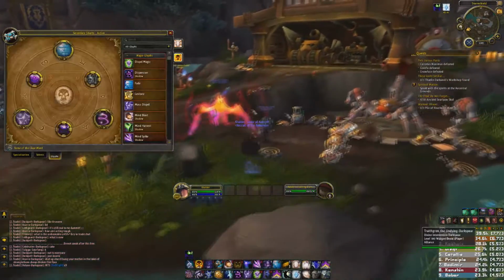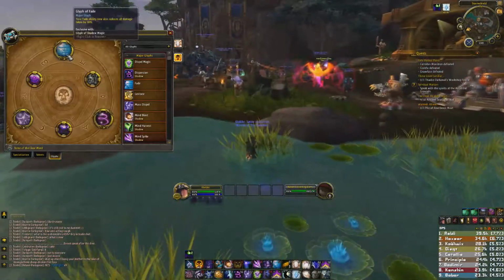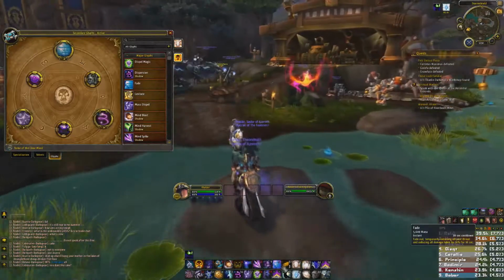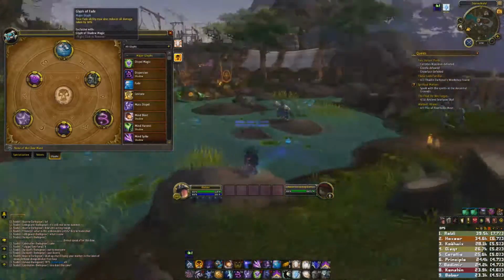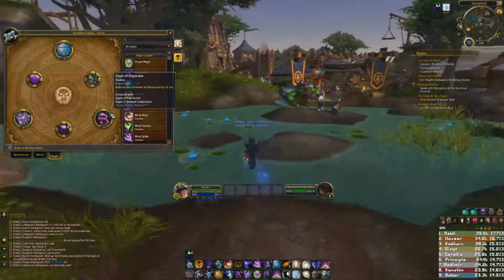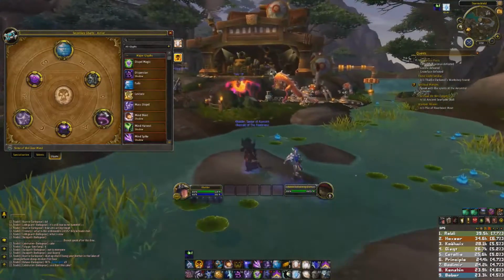Now onto glyphs. For the major glyphs, there are a couple of options you can take. I take Fade because I generally get focused quite a lot, and if you use this, you basically take 10% less damage when you Fade up, and I think Fade lasts for 10 seconds. Yep. So that's 10 seconds every 30 seconds of 10% less damage, which is actually really significant when you think about the percentage. I use this because I get focused a lot, as I said, so it gives a little bit less cooldown.